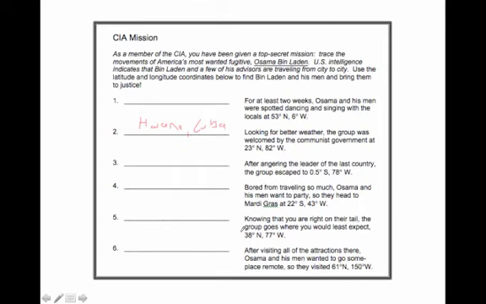Go through and complete this whole side. Make sure you understand it and you can find it. I will say this, there are a few that have quite a few cities that are close by, so you could get a little bit different answer than what I would have on my answer key, but as long as you're in the right area, that's what we're looking for here. So there's our explanation on the CIA mission and how to complete it.